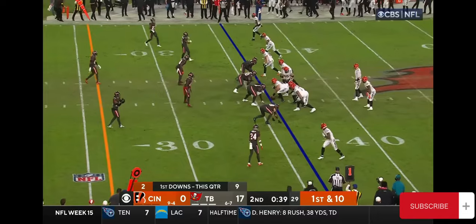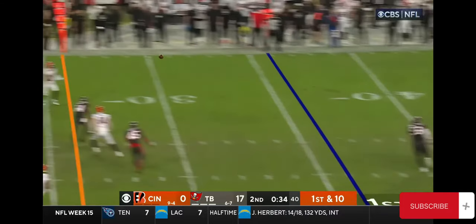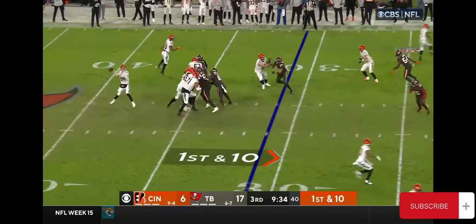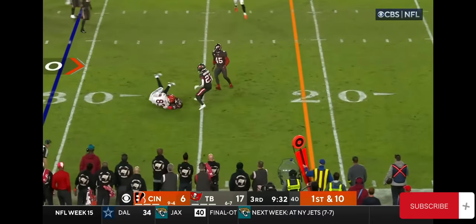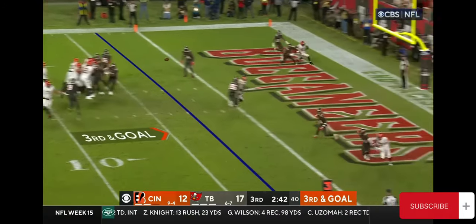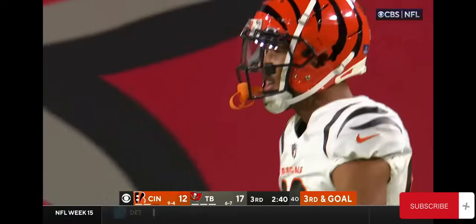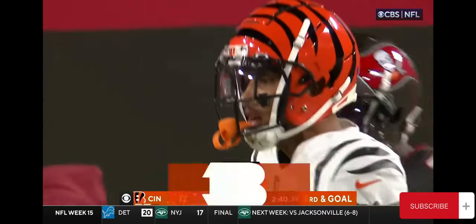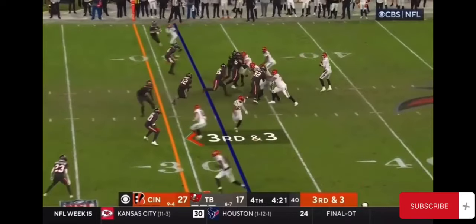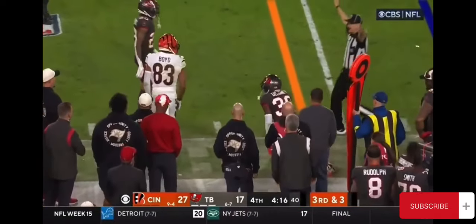This is the guy — you're going to see him double teamed with the safety right here. Goes to the right side, first down from the 31. Burrow looking that way, here's the pass, and it's caught by Boyd. Bengals take the lead — he beat Dee Delaney. There's Boyd, stretching it out for the first down.